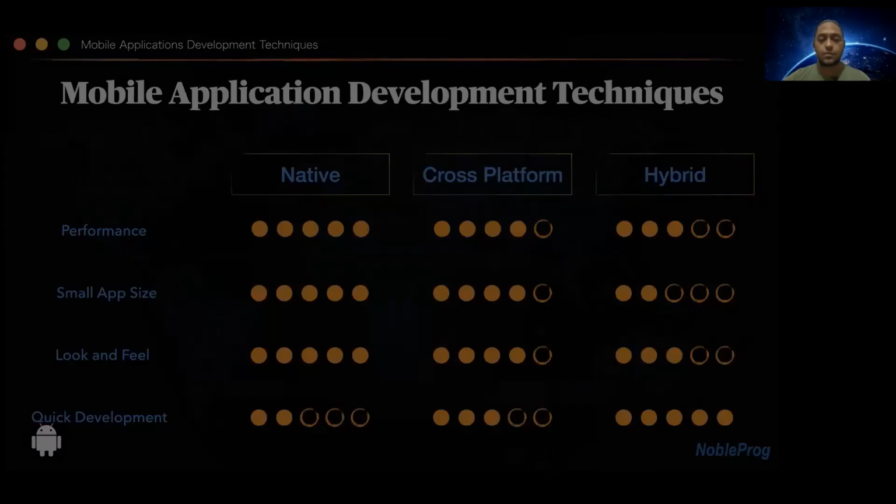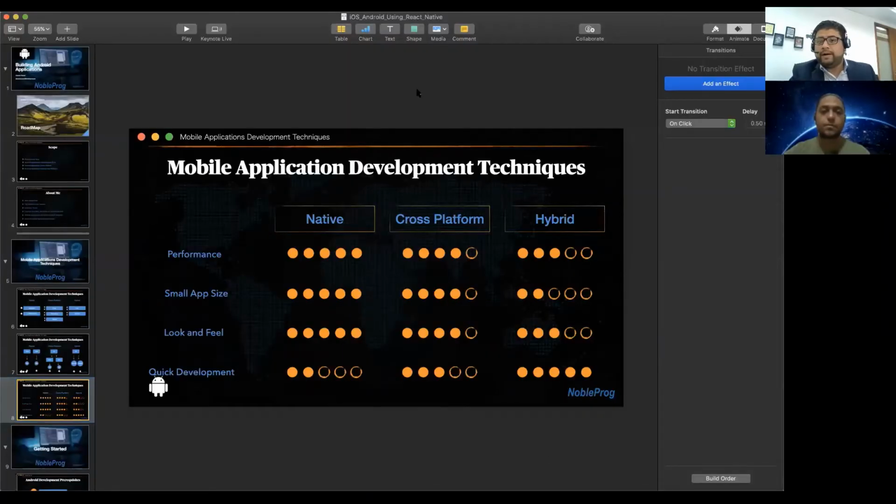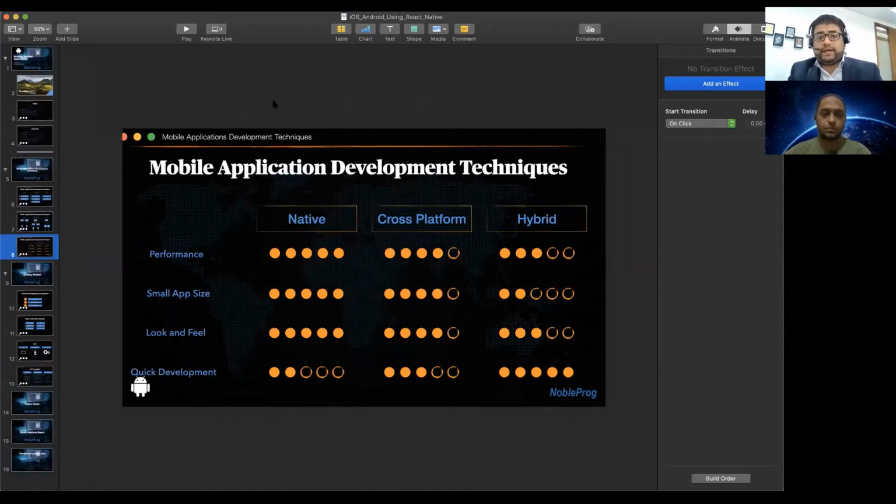I'll have a look on chat. Ahmed, we have 2 questions here. Would you like to answer now, or would you like to do it afterwards? Yes, so we can answer it now before getting started with the development tools. Habib is asking, which is the better, React Native or Flutter, and why?